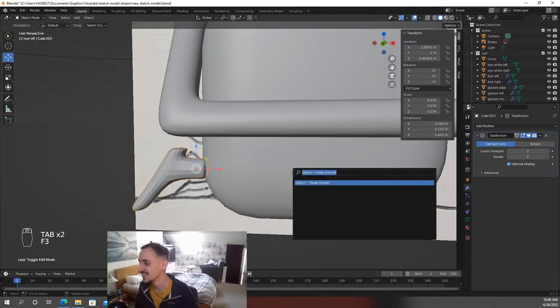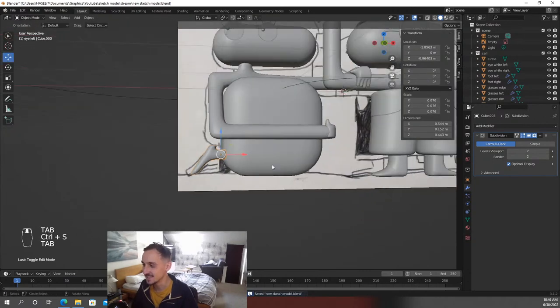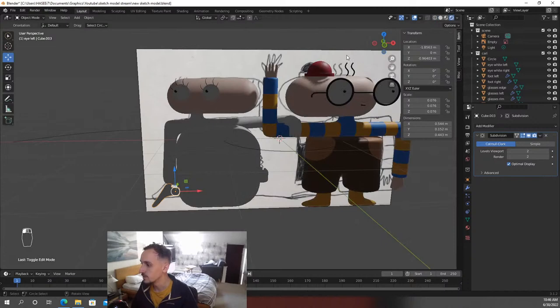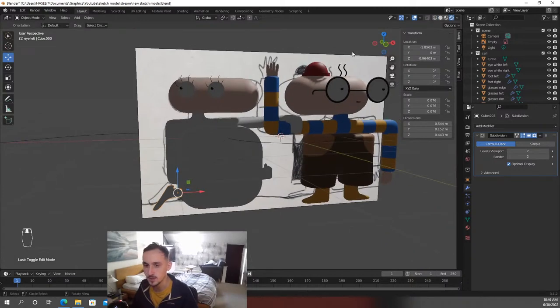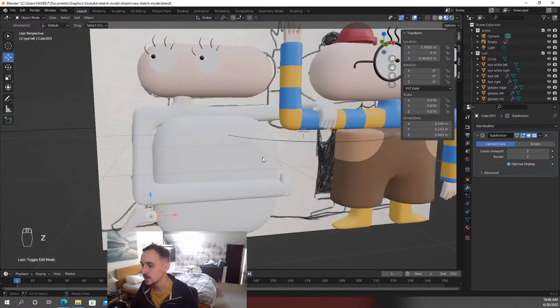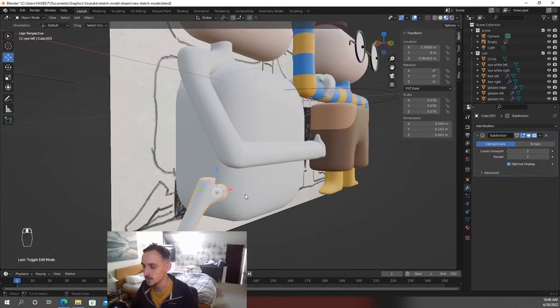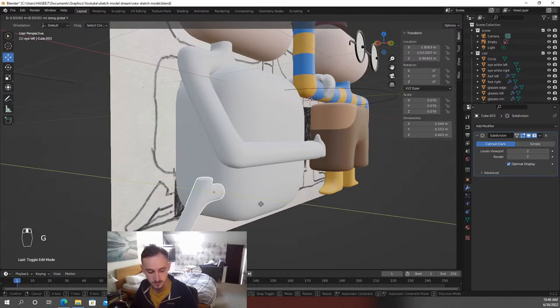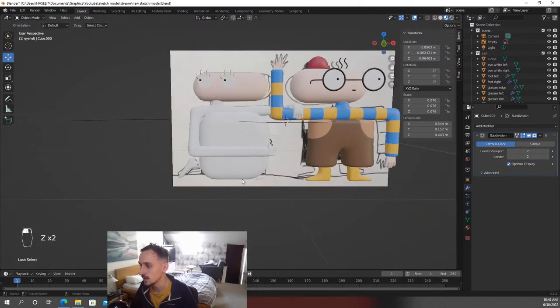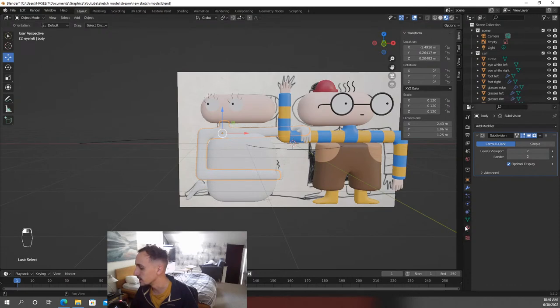Learning 3D is so hard. It is, yeah. You do get to a certain point where you feel comfortable enough that you don't have to be constantly Googling stuff. That makes the experience so much better because you can actually focus on something for a little while. But until you hit that point, it can be really annoying because you feel like you're making no progress. You start on something, and as soon as you start it, you instantly hit a problem and you're like, okay, well now I have to go solve this again.